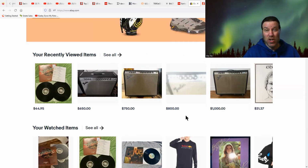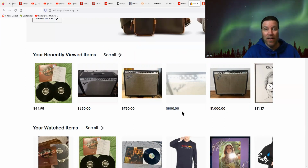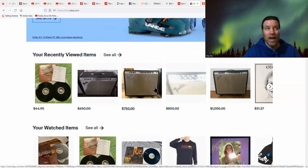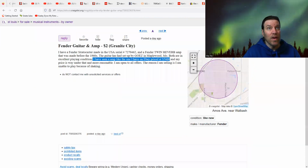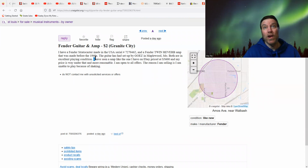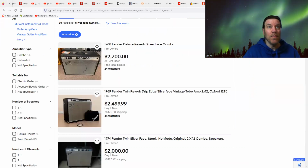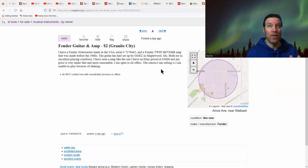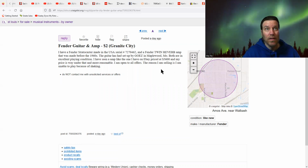The problem with the Fender Twin is it's so heavy. In the modern day, people don't want to pick up an amplifier. And these amps are heavy. Well, I said, okay. I said, dude, your amp. So here's how you don't write a Craigslist ad. You don't write it comparing $5,600 when it doesn't even exist, and then basing your price on something. Now you can do that, okay, but you're not going to sell your amp. You're not going to sell your item. That's why you don't do this on Craigslist if you want to sell something.